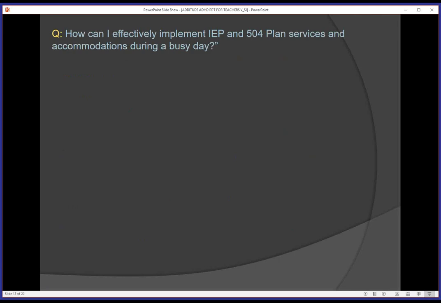Next question is, I know I'm moving pretty quickly here, but I want to make sure we get all through these things in the time that we have, so I'm going to keep plugging along. The question here is, how can I effectively implement IEP and 504 plans and all the accommodations they require during a busy day? I have great empathy for classroom teachers who are expected to do a lot of things for a lot of kids. They're forever dealing with new initiatives, how I teach reading, how I teach math, and even a new mental health curriculum that's superimposed on top of everything else you have to do. So how do you, in fact, implement IEP and 504 plans?